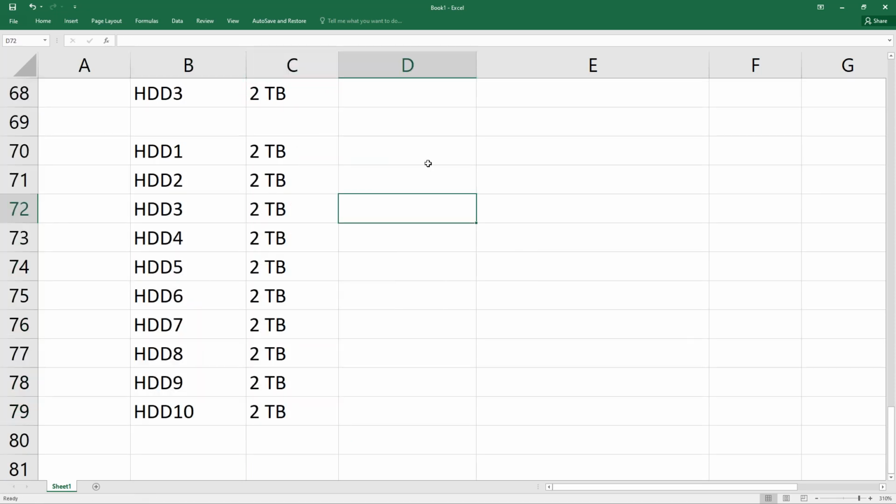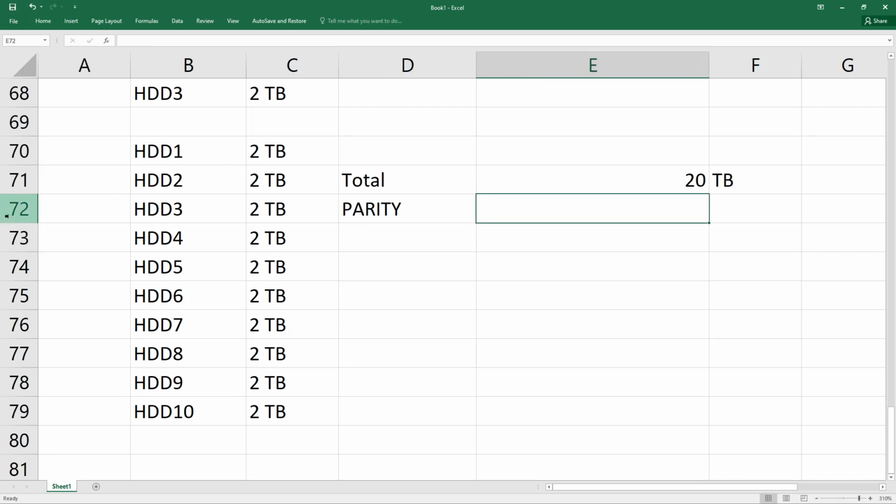So from here, total storage is equal to 2 into 10, 20 terabyte. Parity is the size of 2 hard disks. So 2 into 2, 4 terabyte is gone.